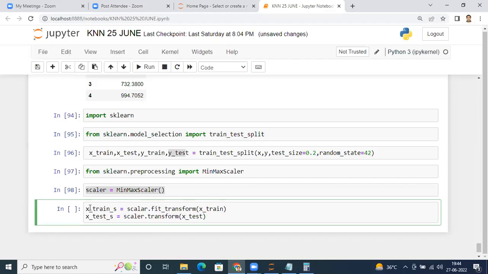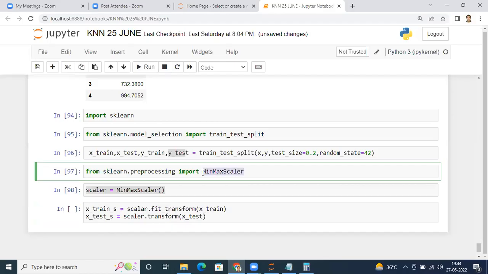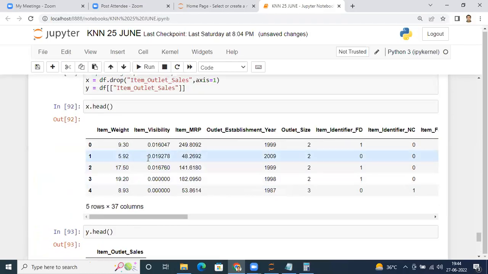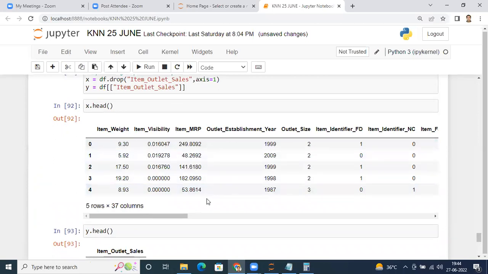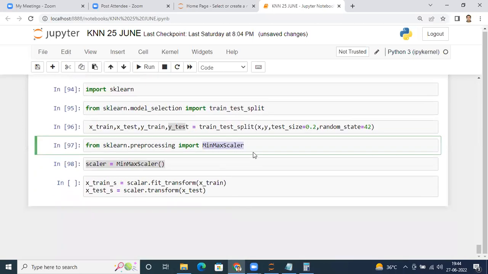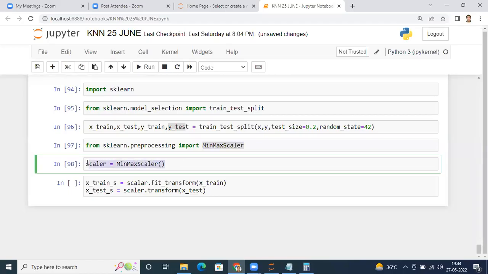Remember that thing. Okay, so I repeat once again, we want to do scaling, and which kind of scaling do we want? We want min max scaling, so that every column of the data set, whatever your data set is, comes in the same scale between 0 and 1. So we are choosing the method to be min max scaling. How will we use it? You mention from sklearn.preprocessing import MinMaxScaler. That has been done, and we get an object of it. This object has two methods, fit and transform.